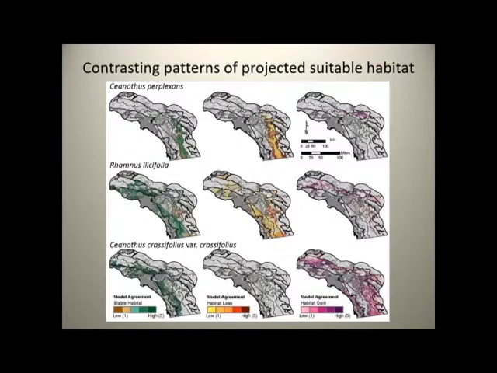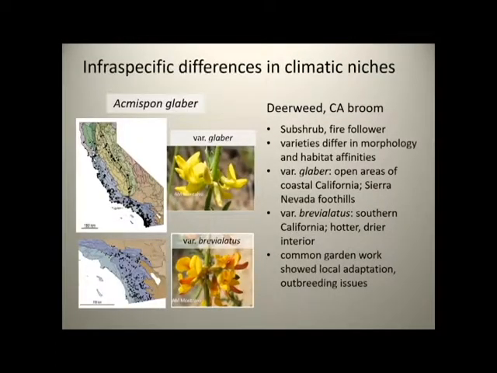This is just an example of 3 different species. There are 2 species of Ceanothus on here at the top and the bottom, both of which are obligate seeders after fire. And they occur in different places, and so their habitat suitability really changes. Projected changes really depended on where they sit in the landscape. So you can't necessarily make generalizations about obligate seeders or sprouters. A lot depends on where they actually occur.